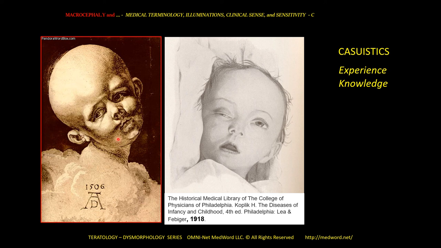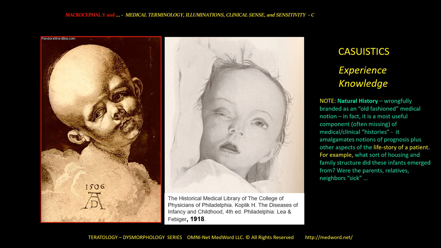This is our index case, and through casuistics we find several similar cases — among them, one from 1918. We can benefit from the experience and knowledge of others. Coming back to the issue of natural history: we have a beautiful description of this second observation from 1918, but we know nothing of where it lived. What if it lived in a neighborhood with an epidemic of meningitis? What if the brother died from meningitis? That is natural history, and it may or may not be included in the standard medical history of today.